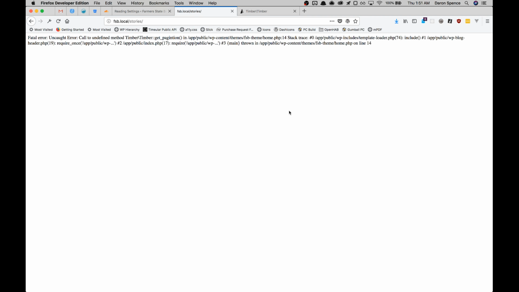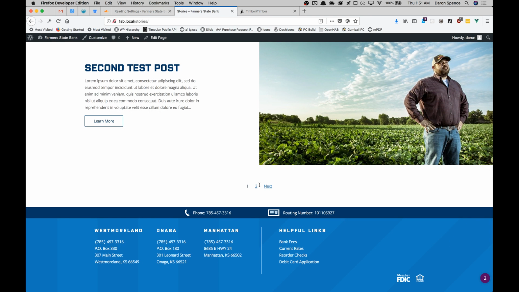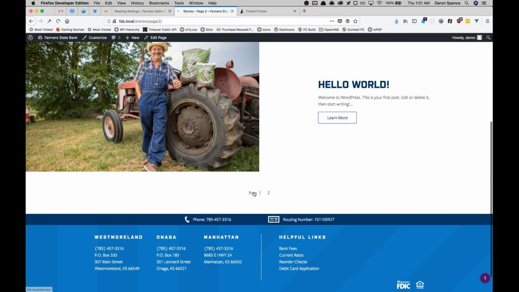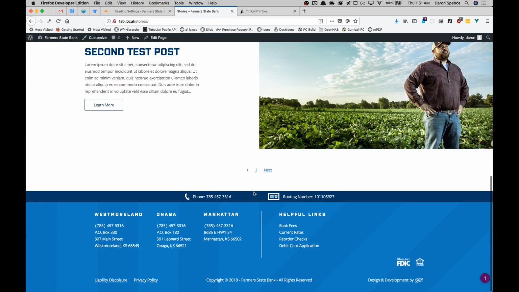That'll do it. Pagination. Sure. That's probably okay.